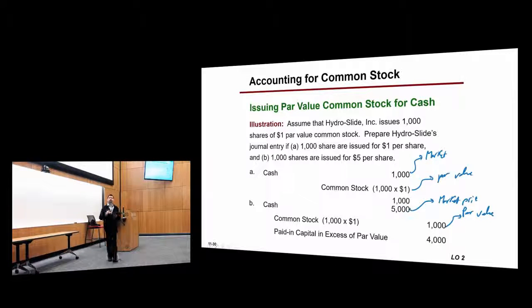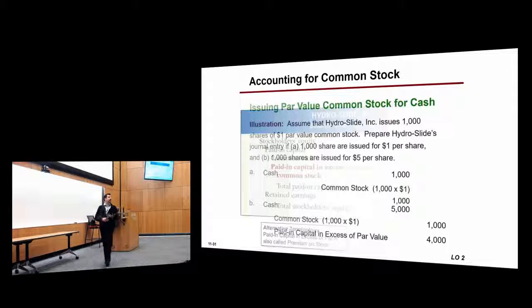This is why sometimes paid-in capital in excess of par value is called premium on stock. Basically, in order to buy that share, the investors will have to pay a premium. Even if the share is $1 and the stock is being sold for $40, what does that mean? That the investors are willing to pay $39 in excess as a premium to be owners of those stocks, right? Any questions about this?